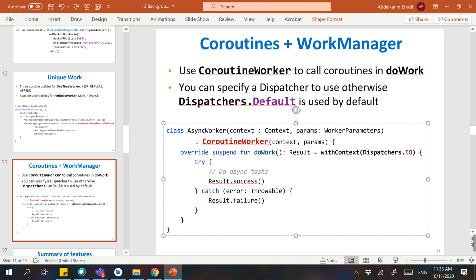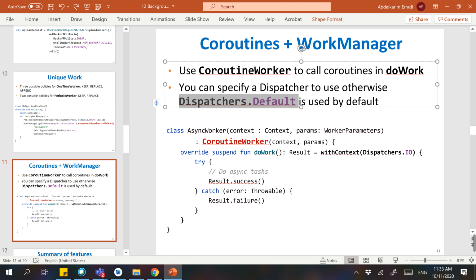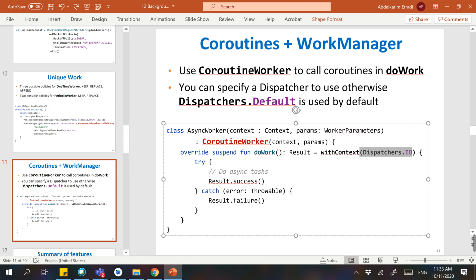And then you can make your doWork a suspend function, and you can also specify in which thread your work will be executed. By default, it will execute in the default thread, which is optimized for computation, or you could switch to an IO thread if you are doing more like reading and writing from a database, or to a remote file server, or interacting with a remote web API.